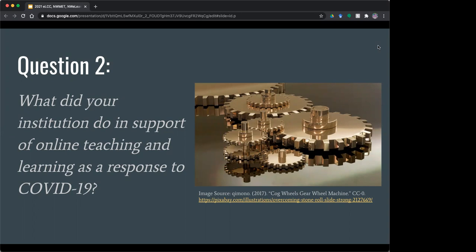So again, think of different ways of integrating what you did for the change to remote teaching into more of your standard practice. For us, it really led to a streamlined professional development plan. As I mentioned before, we had numerous units that were historically giving professional development independently. So what we did is we centered all of our professional development that's related to instructional design, and now we operate more on a seamless communication plan.